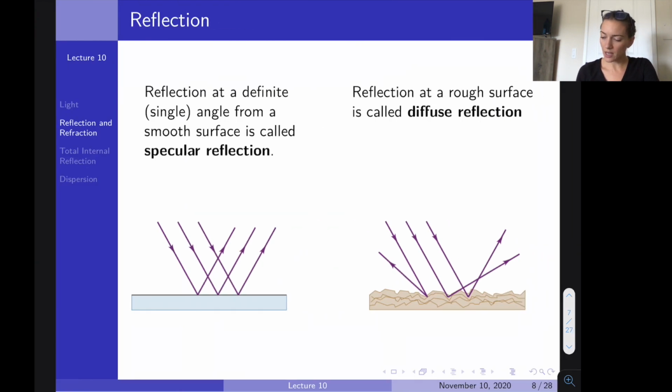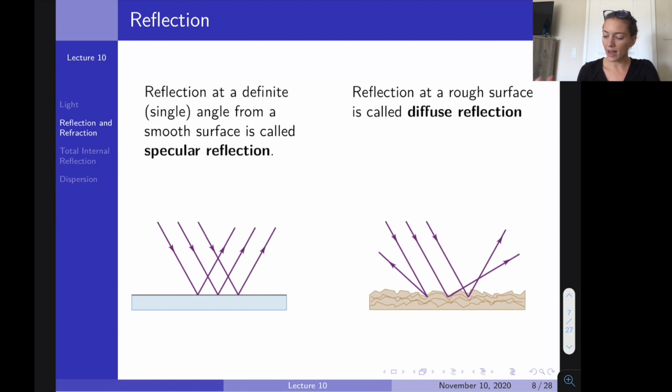So there's two different types of reflection. When we have reflection at a smooth surface, like in a mirror or a very flat body of water, you have what's called specular reflection. That means all of the light rays come in like this, and they all get reflected at exactly the same angle, right? All of these light rays get reflected perfectly, and that's why you're able to see a perfect reflection in a mirror, because all of the light rays go into the mirror and are reflected exactly back in the same direction, so you can get a nice coherent image.